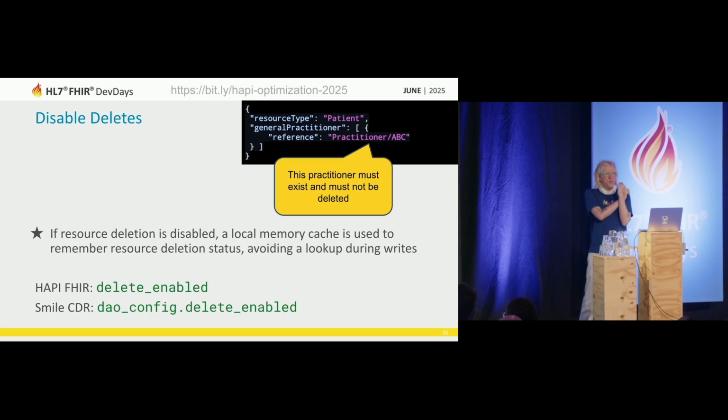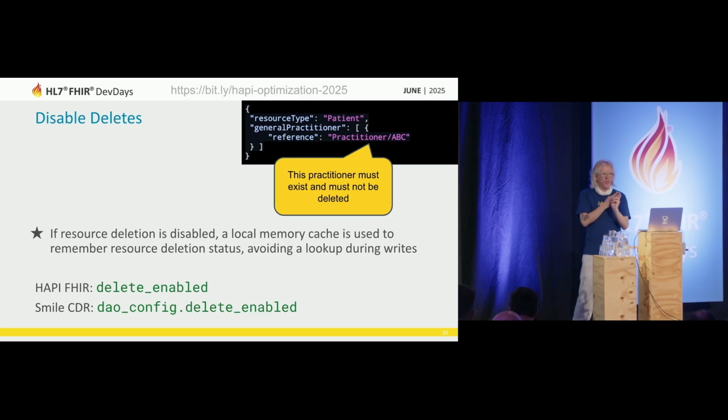First off, if you can, and especially if you're doing a backload, you're trying to do your initial load of billions of records into the system, you'll get a pretty significant speed up if you turn off the ability to delete resources. That sounds like a weird rationale. The reason that this works is the system will not ever allow you to create a resource that has a reference to a deleted resource or to a resource that doesn't exist. We enforce both of those rules because those just feel like sensible things, good referential integrity, and don't link to something that's been deleted.